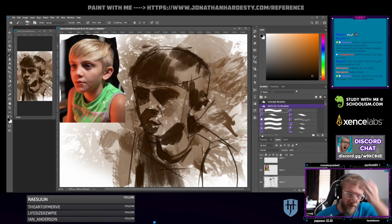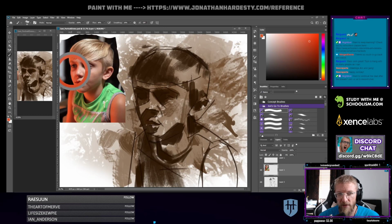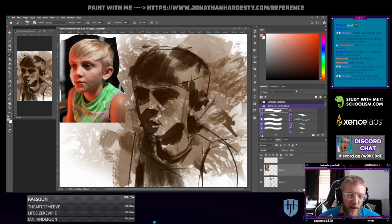So anyways, my thinking here is to break it down into lights and darks. So technically this side over here, I'm considering in the shadows, right? This side of Sam's face, it's catching reflected light, right? And you're looking over here, you're like, man, look at that. But look at how much darker that is than the light side. So you feel like when you look at this, well, it's light, right? I'm going to make it the same value as this. Well, if I bring that value in, it's going to be awful, right? So this is still the shadow side. That's definitely still the shadow side. And I'm going to treat it that way.